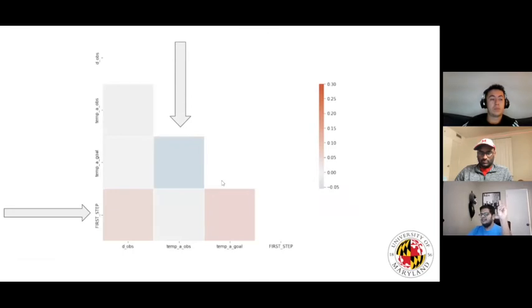Now you'll see two very interesting observations. Now we have some correlation from zero. The output depends on the distance of the obstacle and the angle, the heading it makes with the goal. This makes sense because you need to avoid the obstacle and at the same time move towards the goal. Another interesting observation is that now we have a gray area, and that's the negative correlation. This negative correlation is between the angle the vehicle makes with the goal and the angle the vehicle makes with the obstacle. They are negatively correlated.